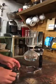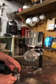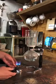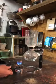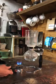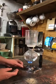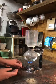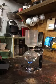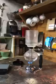Oh, no, no, no, no, you're not going to do this to me right now. There it is. All right, we have flame. I knew that would happen. Murphy's Law. All right, I'm going to put our burner underneath there and just let it keep on heating. Now, pay attention to the upper chamber as that little burner heats.